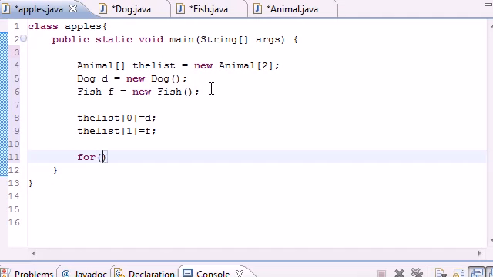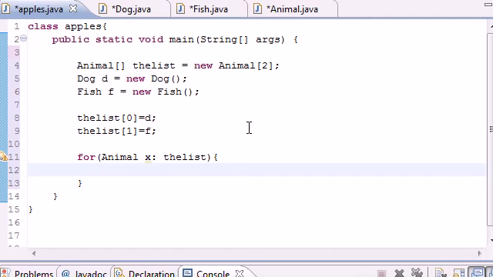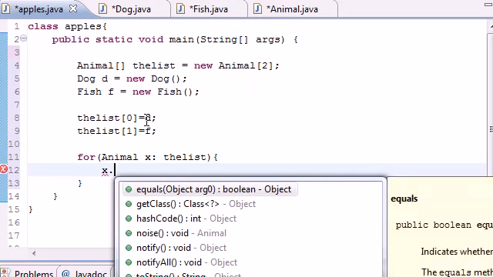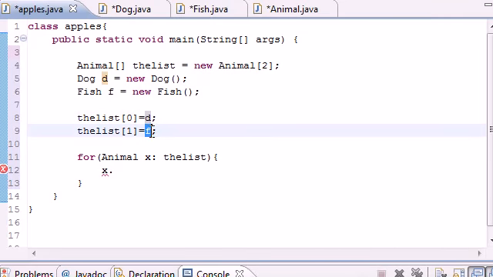The next thing I'm going to do is write one of these enhanced for loops. In case you forgot, an enhanced for loop is a special loop to loop through an array. First you put Animal, and then you give it a new variable, we're going to use x. It's kind of like the counting variable in a for loop. And then you write the array name. So now it's going to loop through the array, the list, and every time it loops, it's going to treat the element as x. So x is the object now, since we put objects in the array, so this would be substituted for d in the first loop, and f in the second loop.